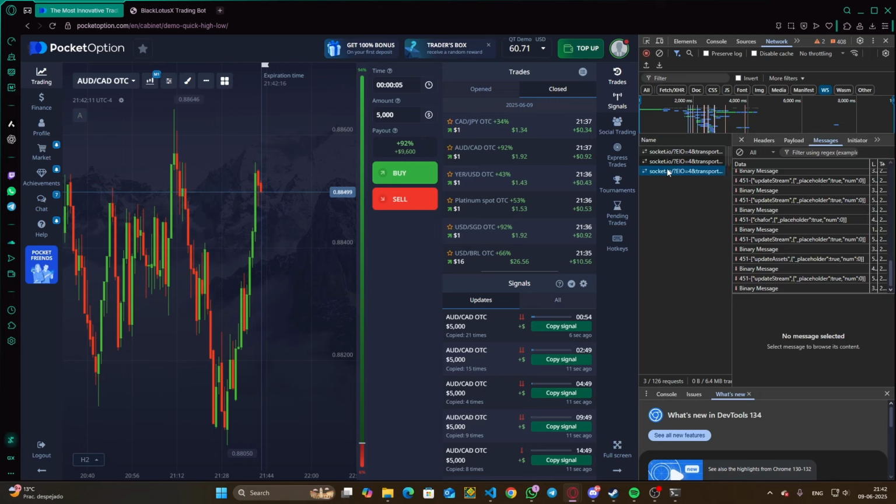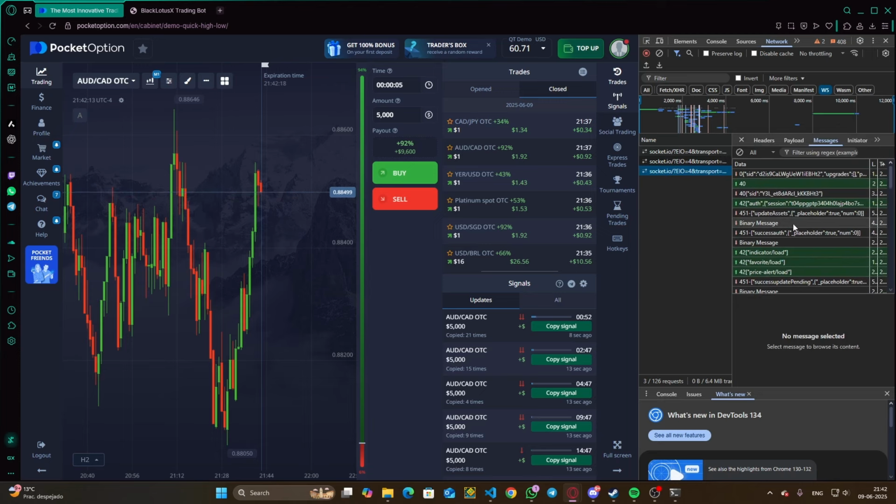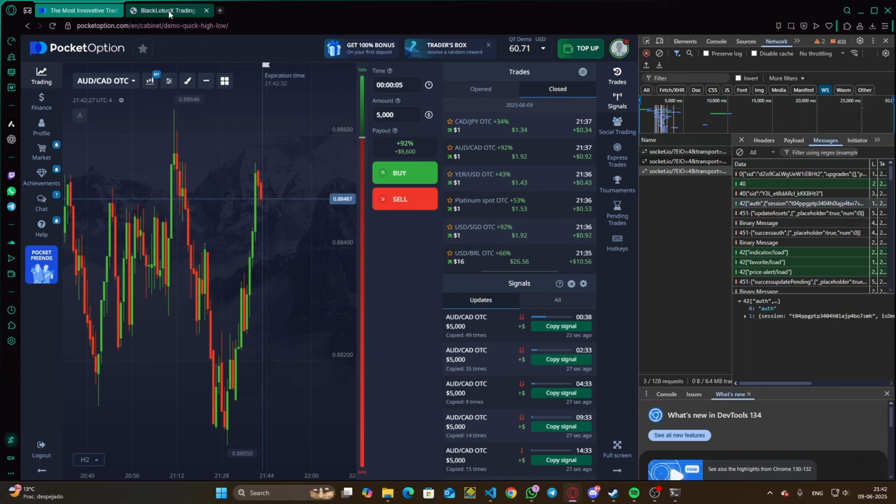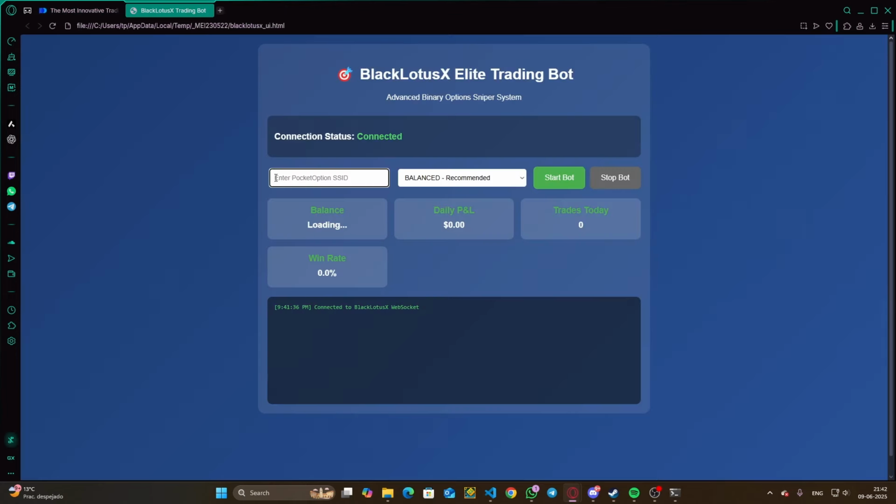You want to go to the last one and scroll up to the top. Once you're here, you'll see a message that looks like 42 alf. Right click this and copy message. Then go to where it says enter pocket option SSID, and paste it.